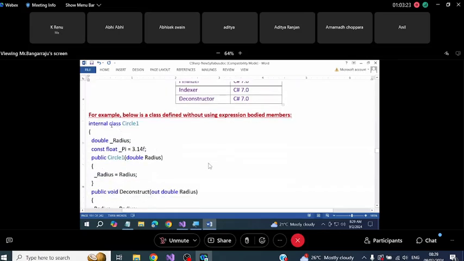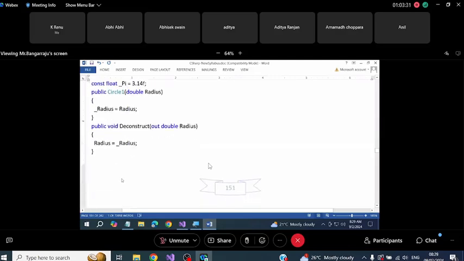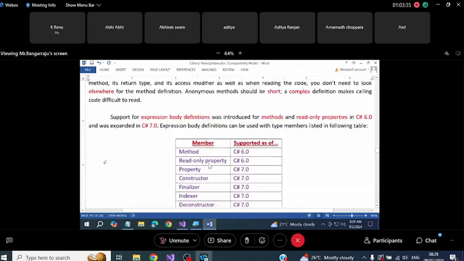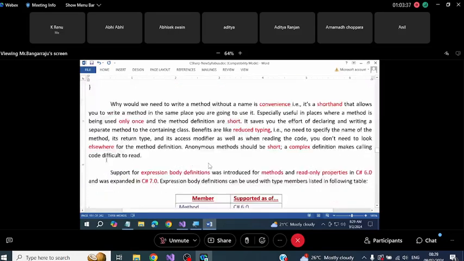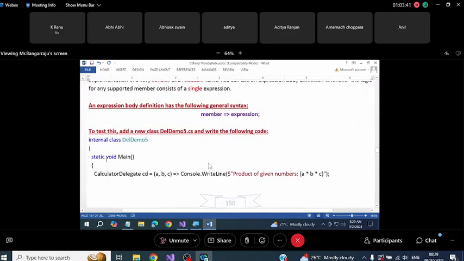Next. For example, below is a class defined without using expression bodied members. Just now I showed you a class with the name Circle, and I defined all the things without using expression bodied members.